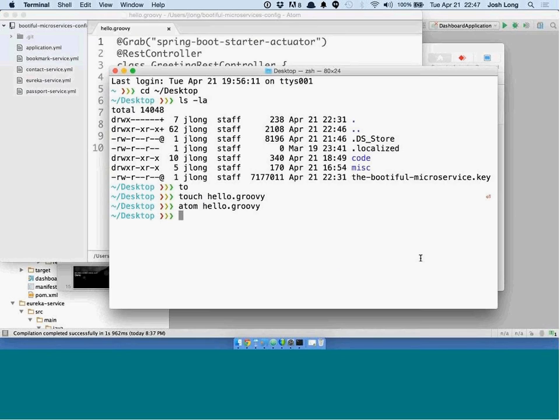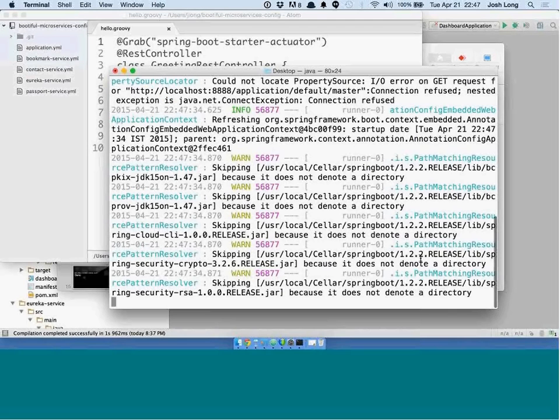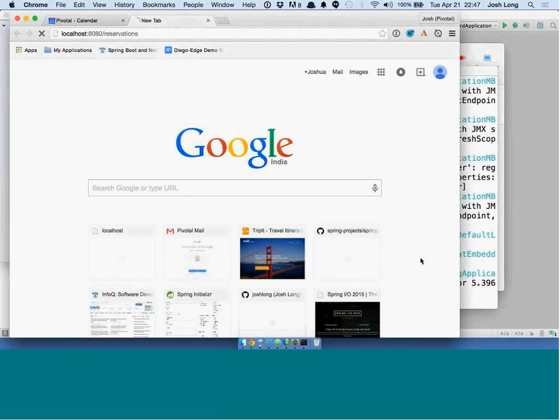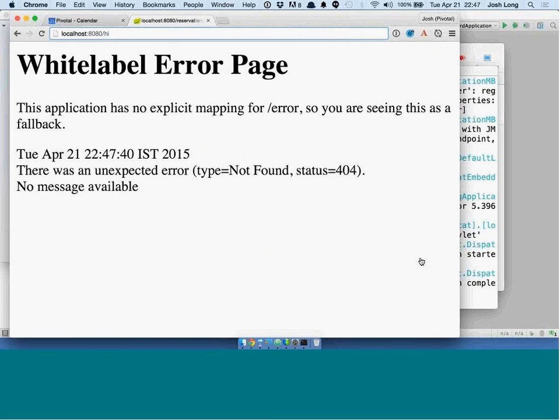And spring run hello.groovy. And once that starts up, it'll be available. Localhost reservations. Oops. Hi. We said hello, world. Okay. So there we go.